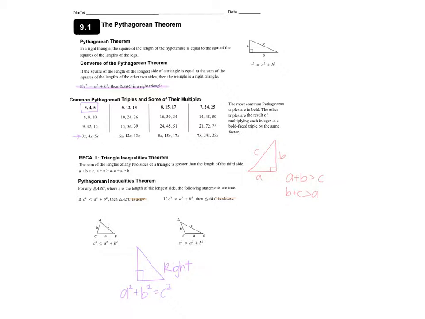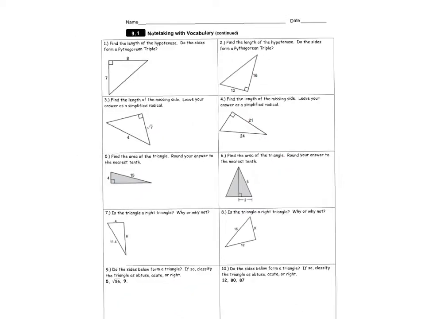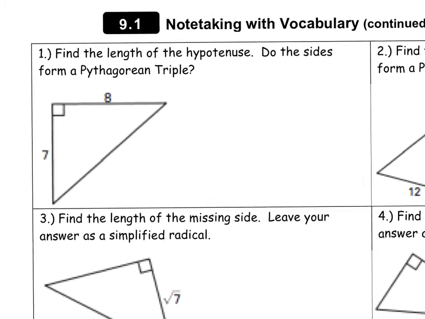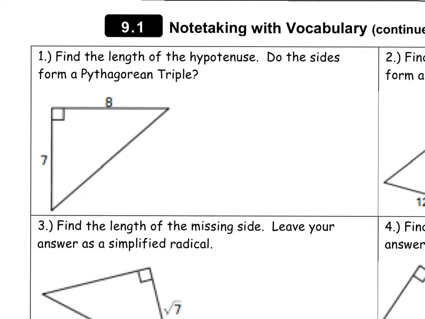Good? Okay. All right, so this is what Mr. Craw was talking about. It wants to know if the sides form a Pythagorean triple. So what does it need to form if it is a Pythagorean triple? What do all the side lengths need to be? Whole numbers. Good, pretty perfect whole numbers. So how would we calculate that last side? 8 squared plus 7 squared, 64 plus 49, equals c squared. It's not a whole number.